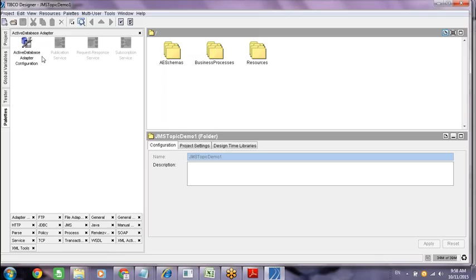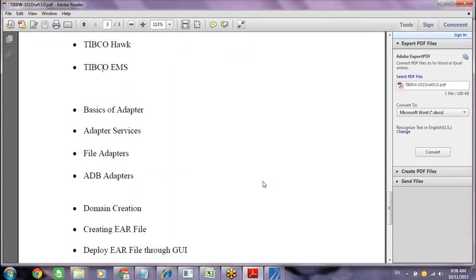There is an iProcess plugin also, and a BusinessEvents plugin also. There are n number of plugins. As theory, we can discuss the different plugins which we can use in BW, but for showing hands-on, I will need to know what plugins you are looking for, and that will be a customization of the standard course. Okay.